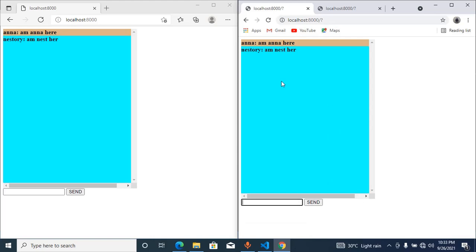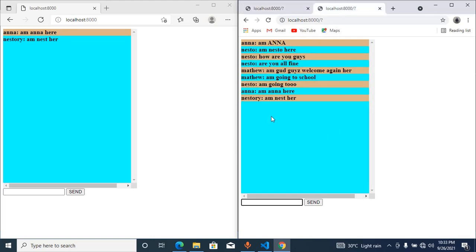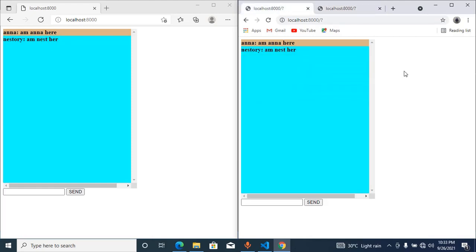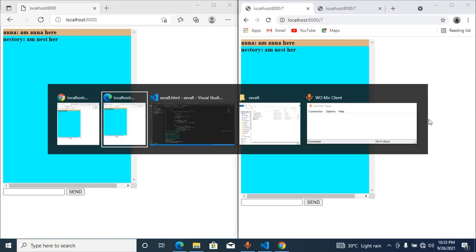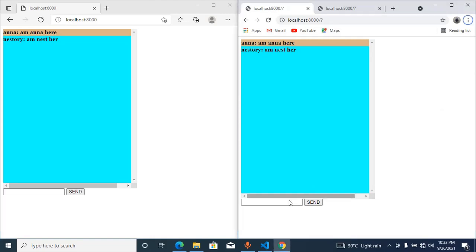So you can see all things work perfect. Next here, and next here. So all of the users get the message at instant time. So I think this thing works perfectly, and you can realize that.